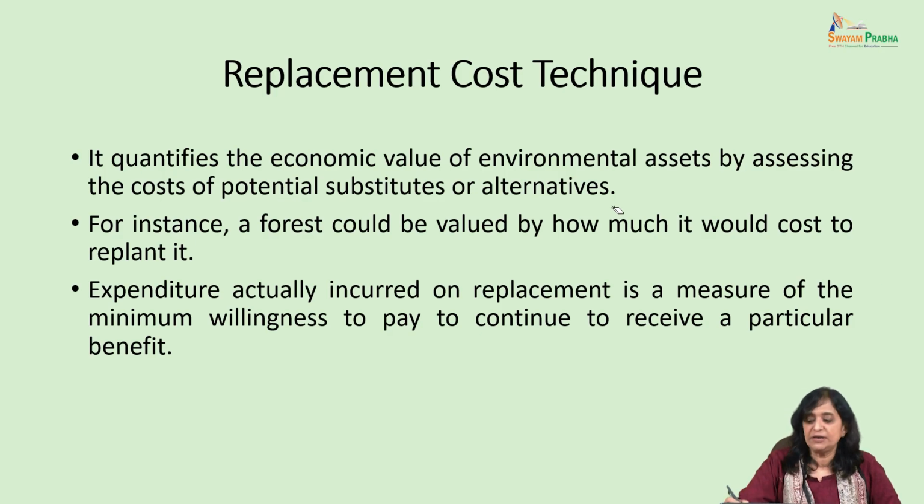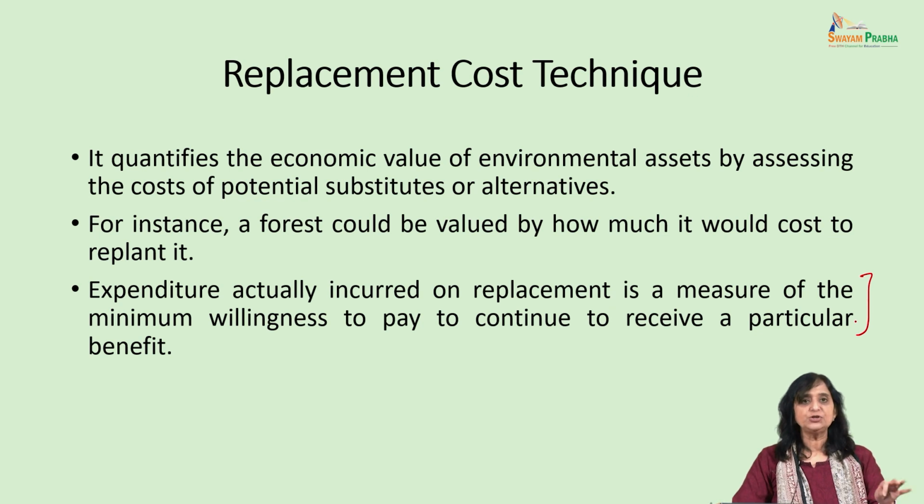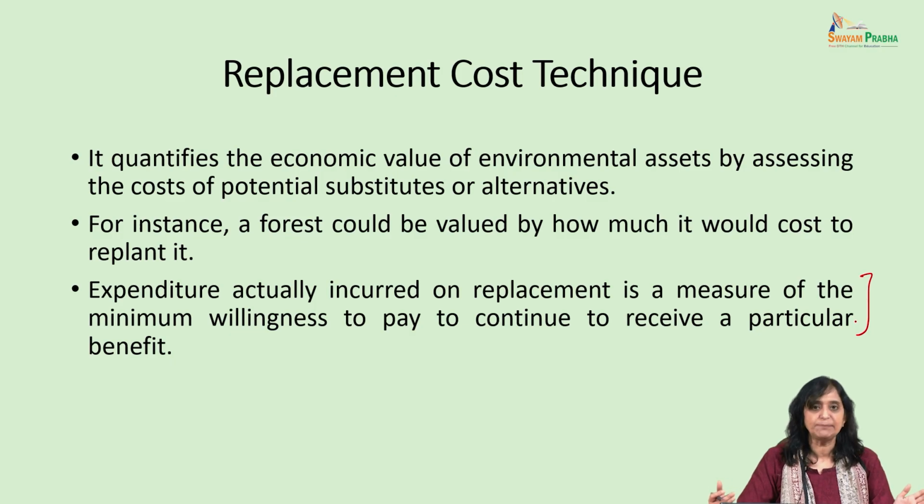a particular benefit. For example, for the purpose of development, we need to cut down a forest in an urban area, and we say, for example, that particular patch of land is what we call the lungs of the city. But you need to remove it because certain development projects need to come at that place. So what the authorities would try to do is to say that if we are cutting down this forest, the same number of trees, if we plant somewhere else, what would be the cost of replacing the same assets?